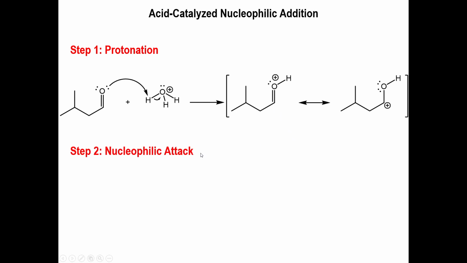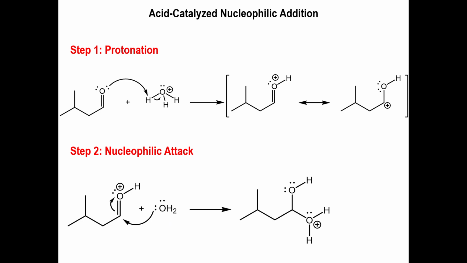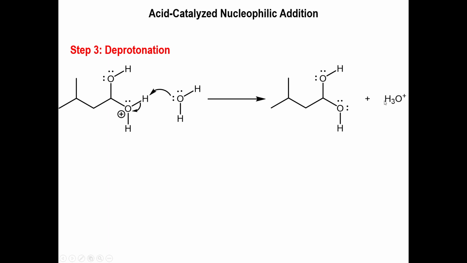So the nucleophile comes in at this point and says, what's going on with that carbonyl carbon, and water says, yeah, I have to get me a piece of that. And so the water attacks the carbon. We get the pi electrons moving over to the oxygen, making it neutral, right? Now, the water with the two hydrogens has a positive formal charge. So basically, the water that you generated in the previous steps comes along and removes that proton to give you the neutral gem diol. And in the process, you have reformed the hydronium that was used at the very beginning.